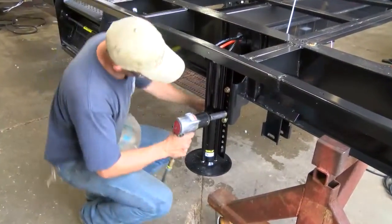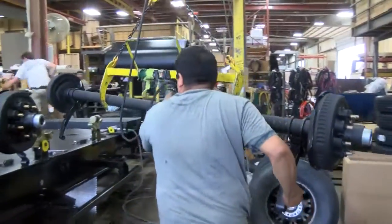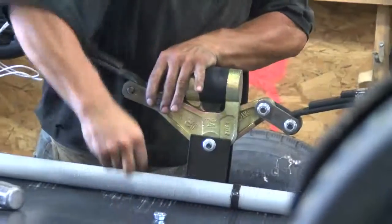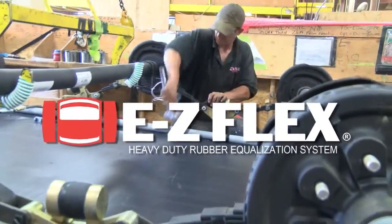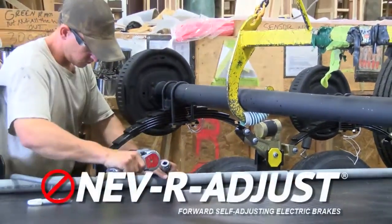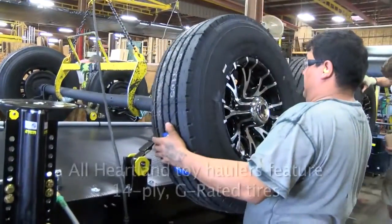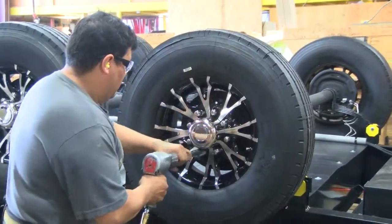Our custom-made wiring harnesses are color-coded and protected in the underbelly by plastic sheathing. Cyclone and Road Warrior models are equipped with a hydraulic six-point self-leveling system. Heartland toy haulers feature full Dexter axle systems, starting with 7,000-pound Dexter axles on all brands, plus the easy flex suspension system on Cyclone and Road Warriors, which reduces road vibrations up to 80%. We also utilize Dexter's never-adjust brake system and the correct track alignment system — another Heartland first. All Heartland toy hauler brands now feature G-rated tires for improved strength and stability, greatly reducing the chance of blowouts.